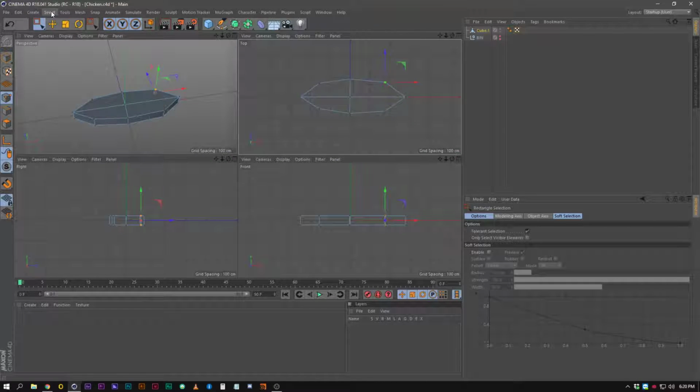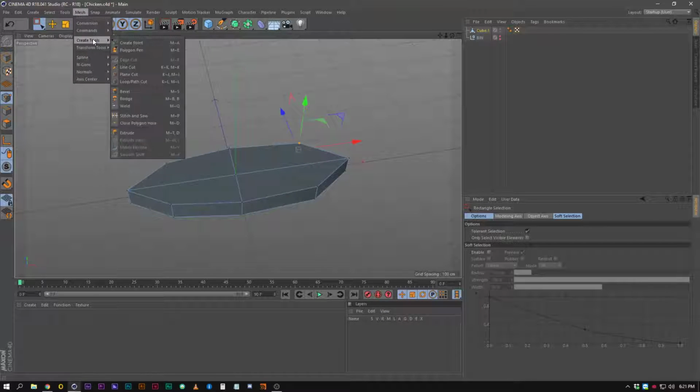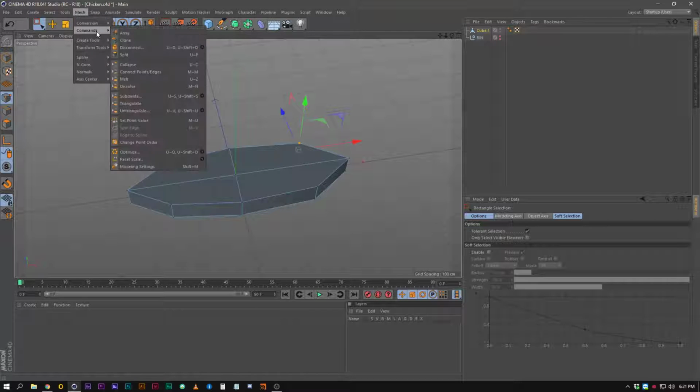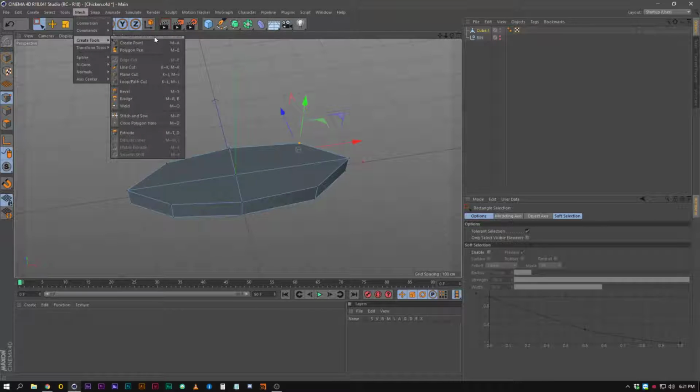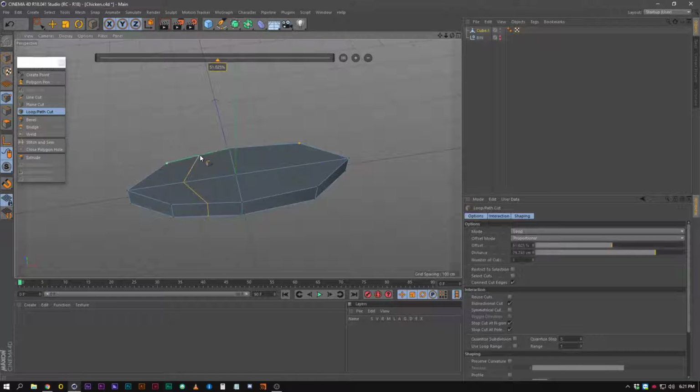All right, so we've got some tools up here. I use a bunch of these a lot when I'm modeling. And instead of every time having to go here and down to here, I always lose track, so you can just hit this and tuck it over here. So I'm going to use the loop path cut, and you can put some slices in there. Put one here, maybe one down there, one down there. Start off with that.